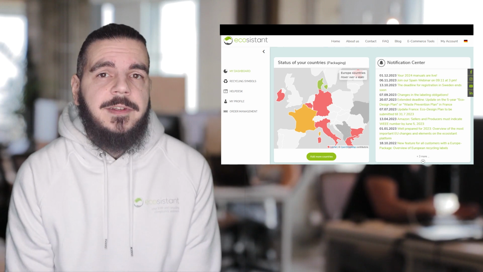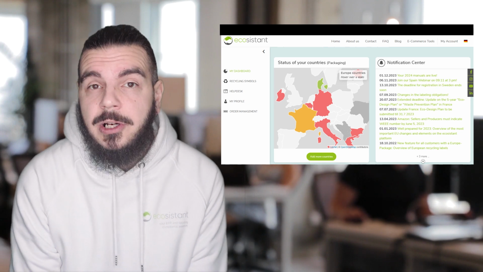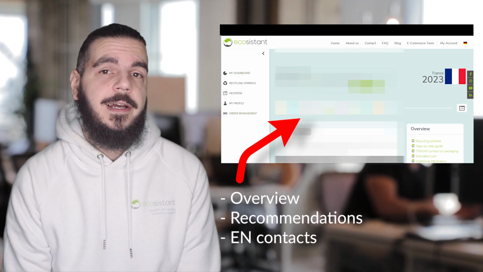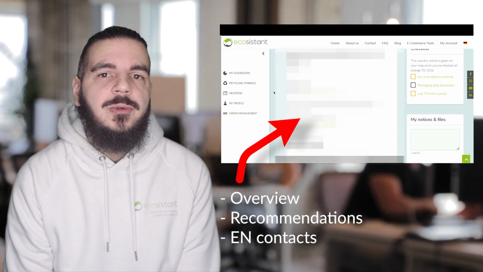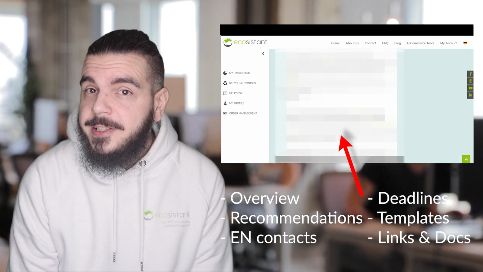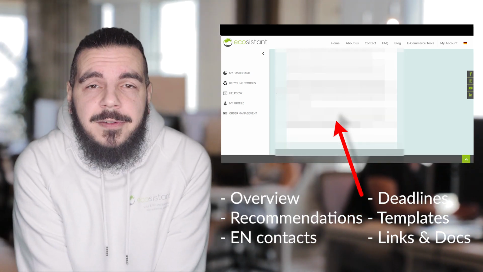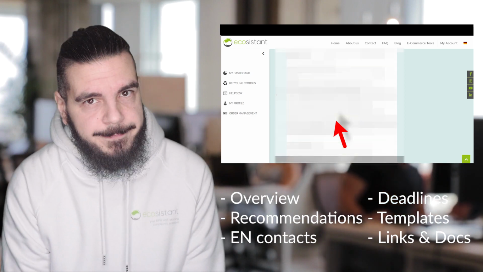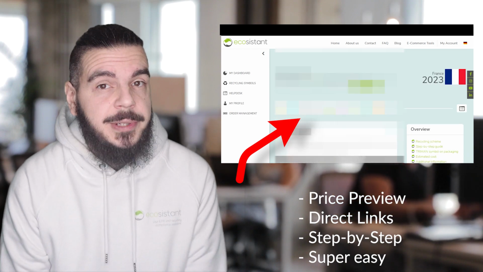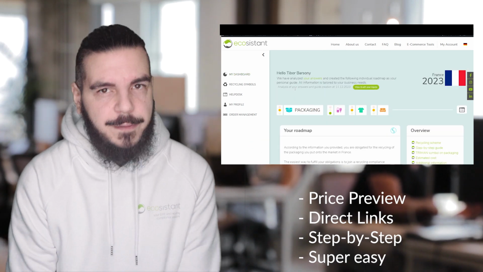However, after I have estimated and provided my details, my personal instructions are compiled for me, as here in the example country France, and the country turns orange. In addition to an explanation of my obligation, these special instructions also include recommendations for the take-back systems and English-speaking contacts in France. Template emails and direct links to the portal make it easier for me to register in France, and all I have to do is follow the individual steps in the guide. A price preview is also included, as well as information on quantity reporting periods and potential labeling obligations. For example, the Triman symbol here in France.